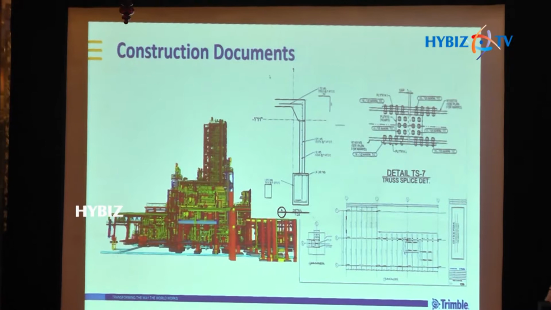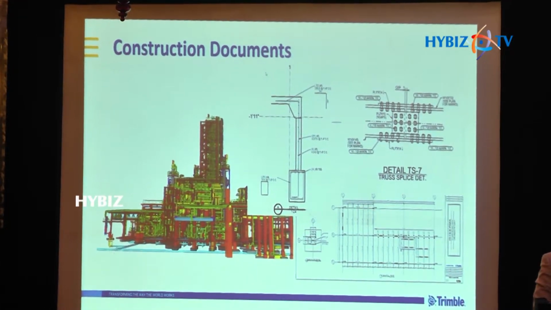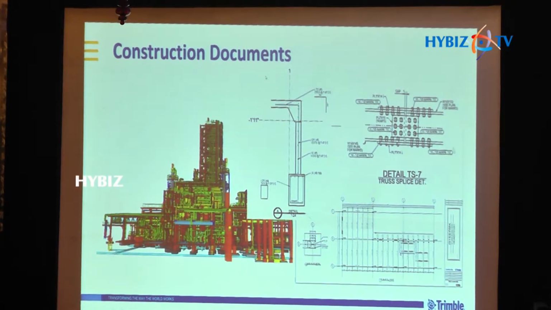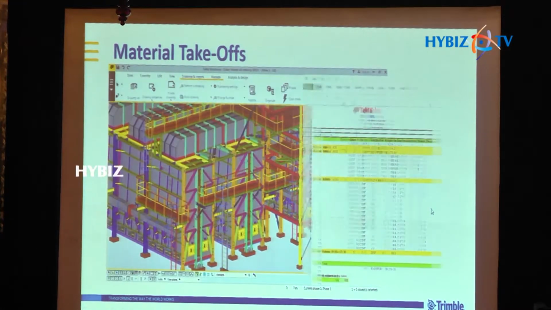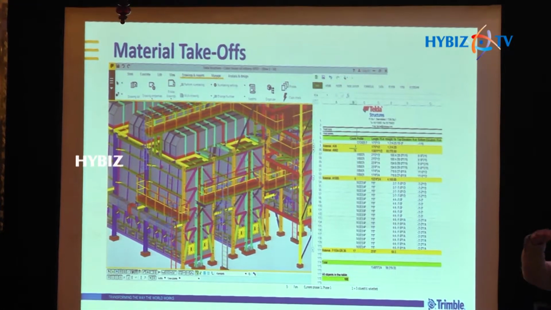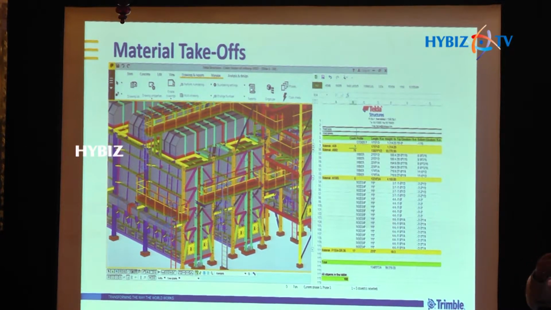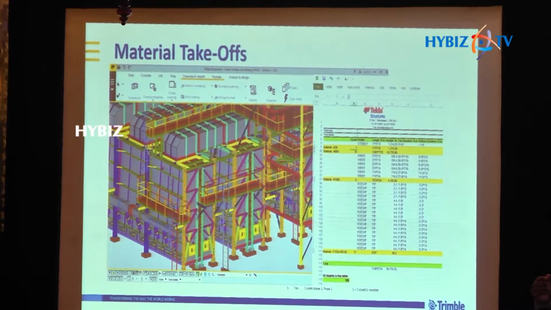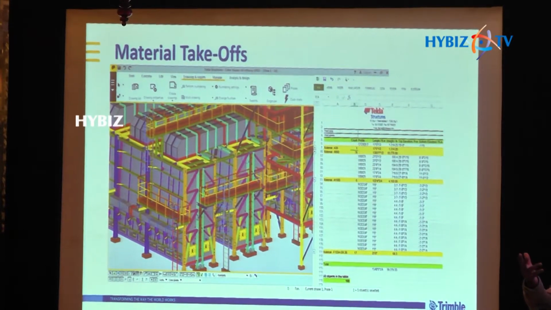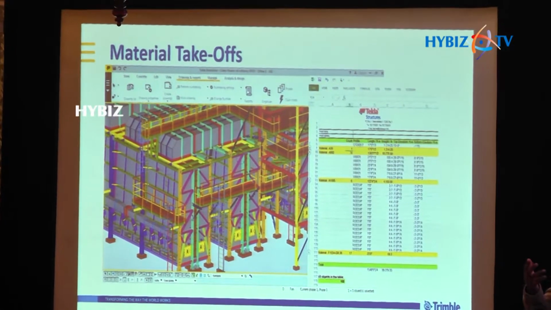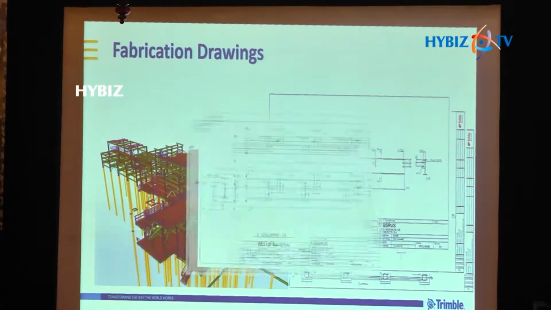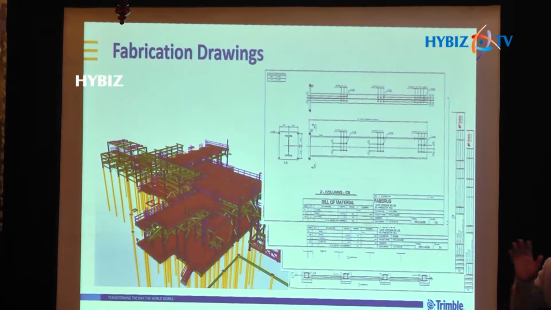And then the construction documentation. The whole model, this is the actual model, all these drawings and the material takeoff, this can be for one single floor or for the selected members or for the whole structure in a filtered way. In one single go, it is possible, where you can get the reports in Excel files, ASCII format, HTML format, which you can upload to your website, that is also possible, and then generate all your fabrication drawings. They are all automated in the whole process.